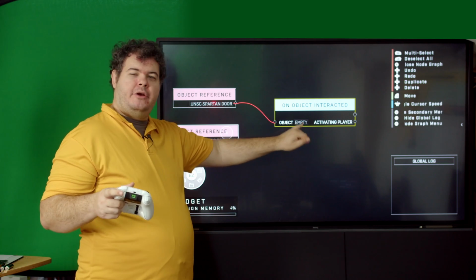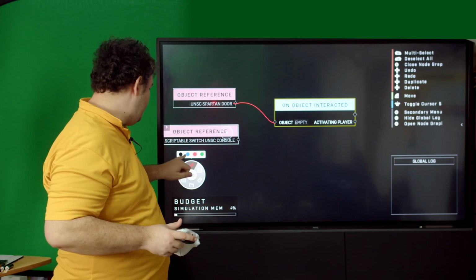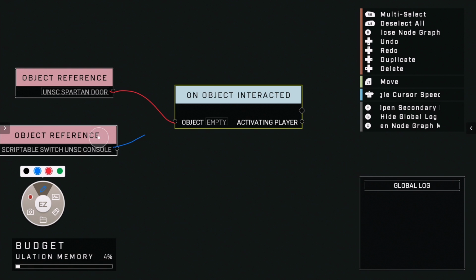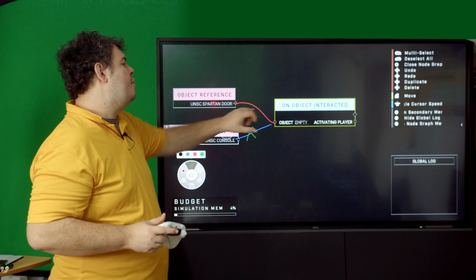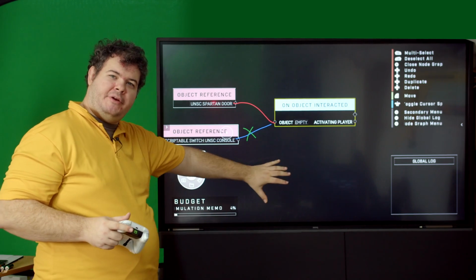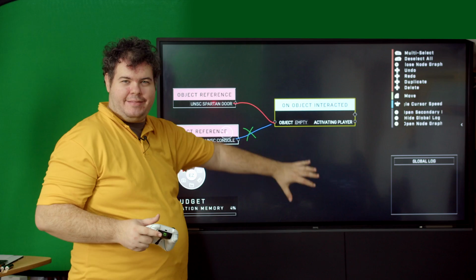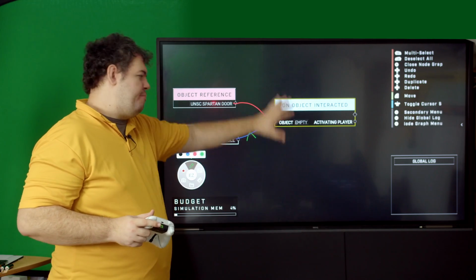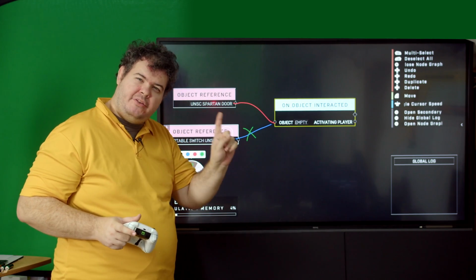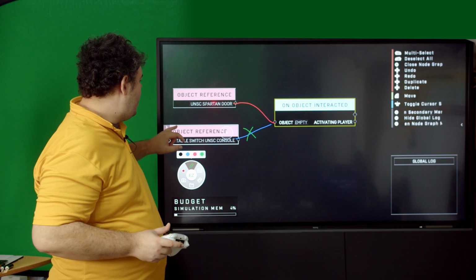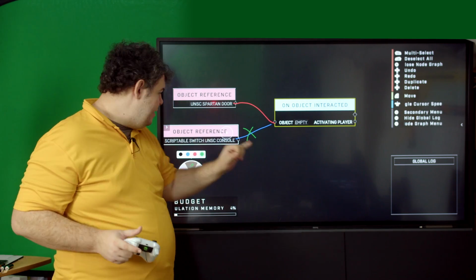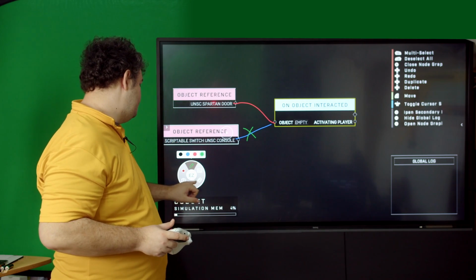Now this node can only look at one object, so we can't draw two lines in. We can only take one object at a time, which means if we wanted two objects to be interacted with, we'd need two of these nodes, but we're not, because we've already got one switch. And what we want to be interacted with is, of course, the switch.